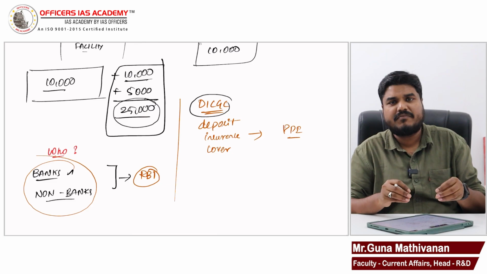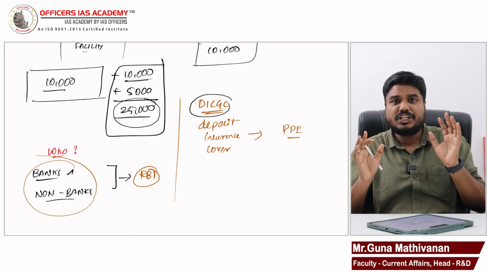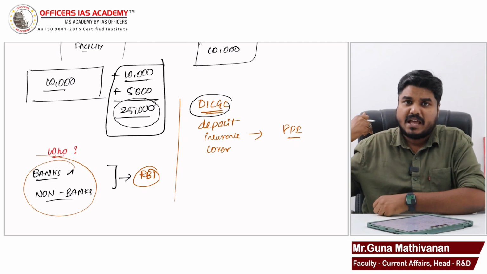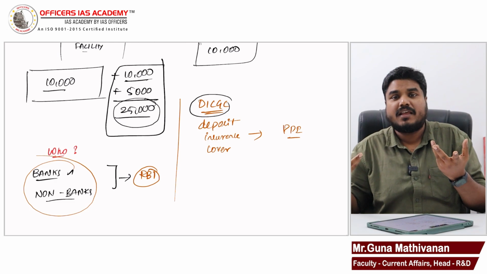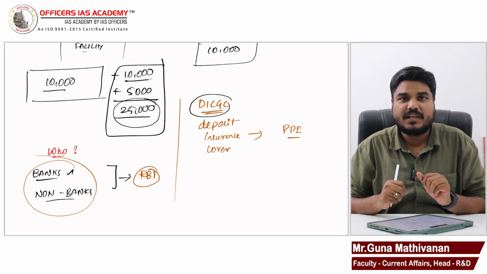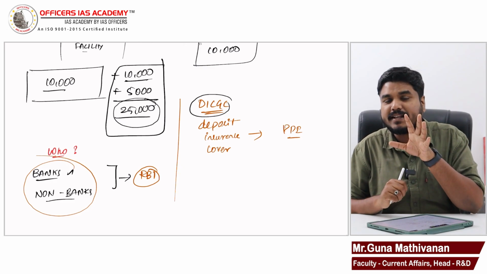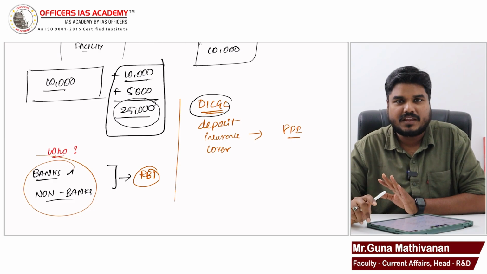It's an insurance company owned by RBI. This insurance company will insure our deposits. In my bank account, I have 2 lakh rupees. If the bank fails, what will happen? This DICGC will give that money back. It's an insurance company. It will insure maximum up to 5 lakh rupees of your deposits. That much only it will insure.